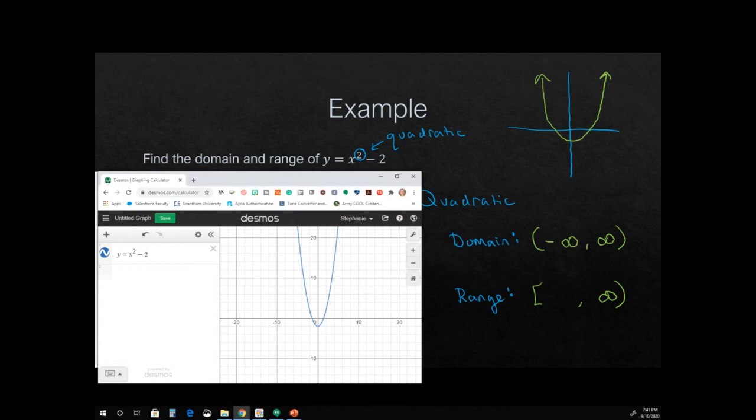So I'm going to go back to the graph. Now, what's really nice about Desmos is if I click on the graph, it marks where it hits the axis. And if you highlight it or you hover over it, it tells you the ordered pair. So this is telling us our lowest y value is -2, because -2 is the y value ordered pair. So our range is going to start at -2, and then it goes up forever to infinity.